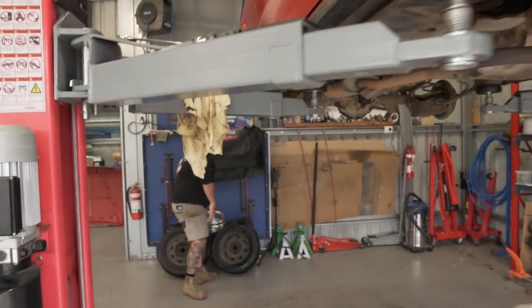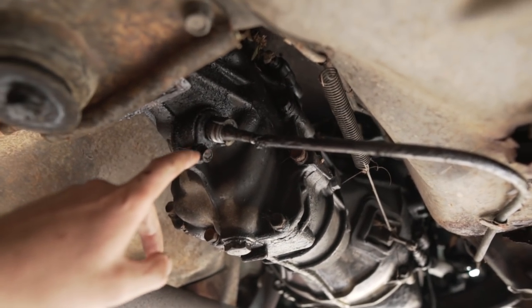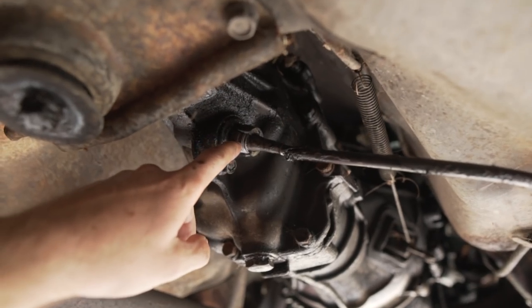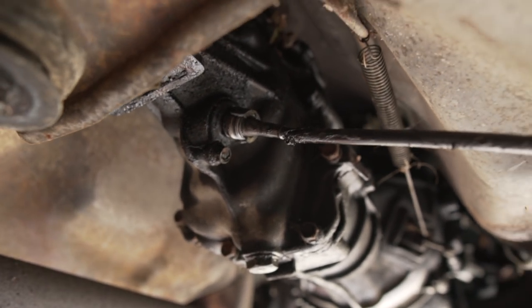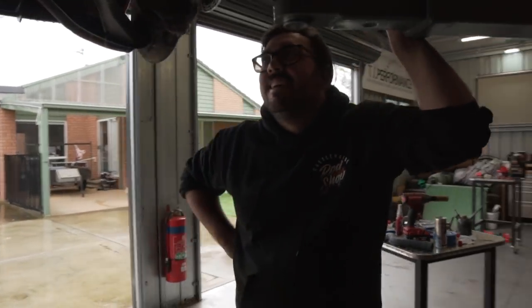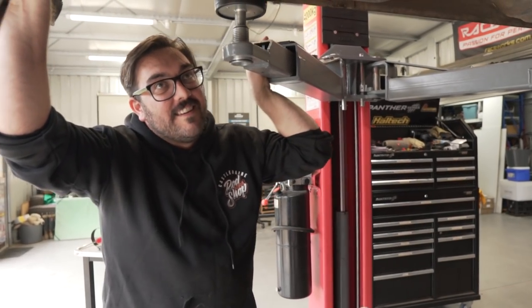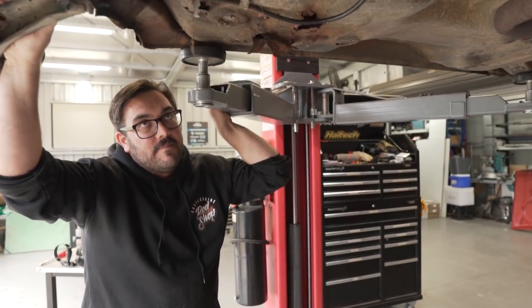All right, so what did I just do? I broke the speedo cable collar. This is one of those theories where they say, if it ain't broke, don't fix it. Probably should have done that because it had fluid in already. But see that collar right there, how it's missing a big chunk of it? Well, now that's useless. So I've had to buy another speedo cable to repair that. Luckily, I found one on eBay, so hopefully we'll get that within the week. But obviously that's no good, and I think it means we can't fill it now because it might leak from there.